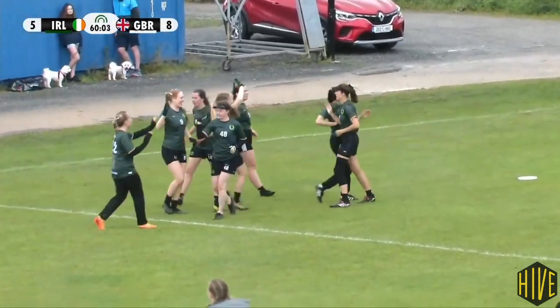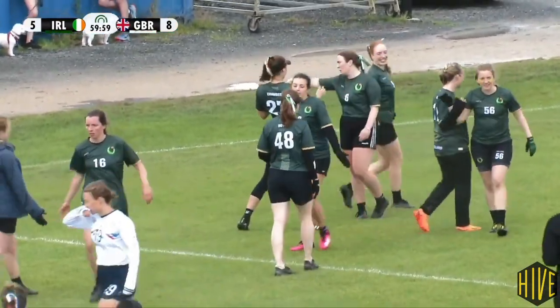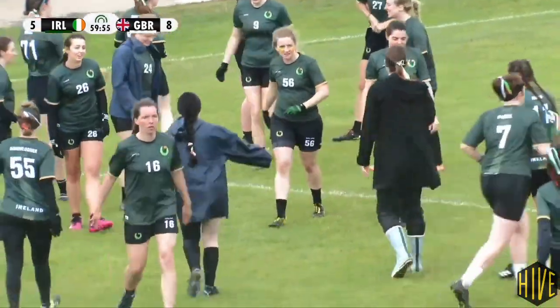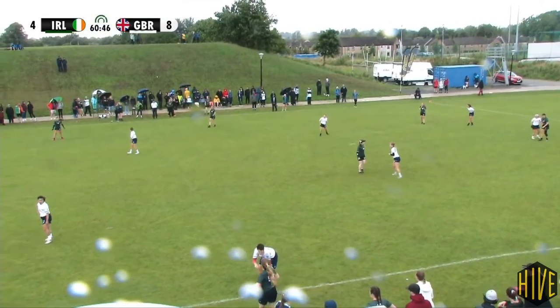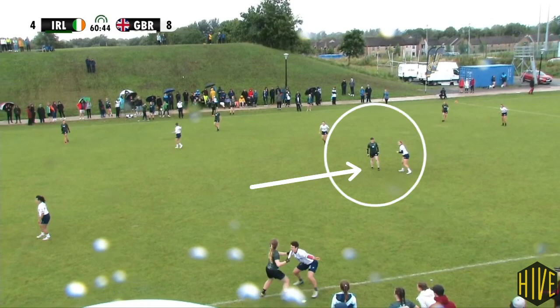That was beautiful flow. I love that initial setup — it even seems a bit like a hexagon setup, making it easy to spread out space and move it from one side to the other. They use that space on the far side of the pitch to get a goal. Ireland's offense is incredibly spread out across the field, and the hat is pushed slightly downfield, which opens up a large space underneath.